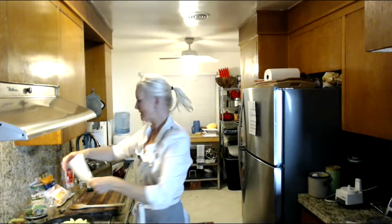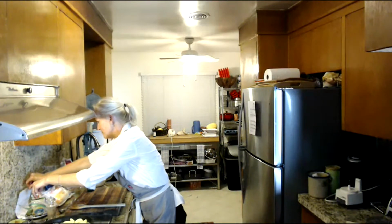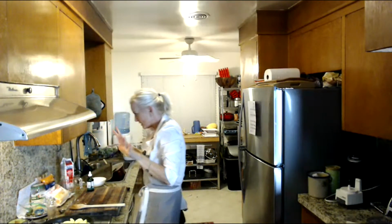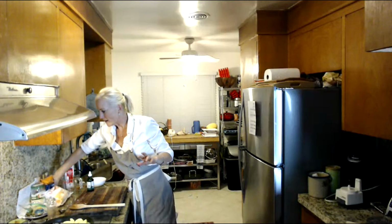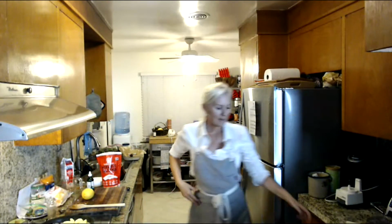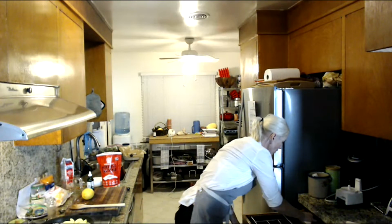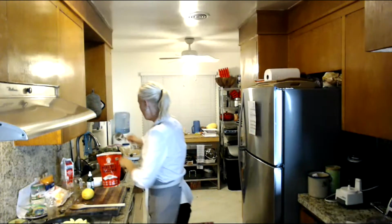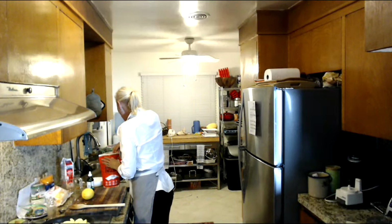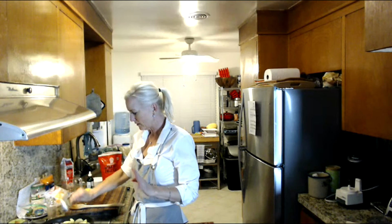Okay, so now let me get my directions, my ingredients. I don't want to screw this up. It's so good. But it's also kind of an interesting thing. Okay, so we're going to use 2 tablespoons of lemon juice, 1/4 of a cup of my sweetener. Get this back over here. And some more stevia. So we're going to use 1/4 of a cup. We'll put that little Lakanto in there.